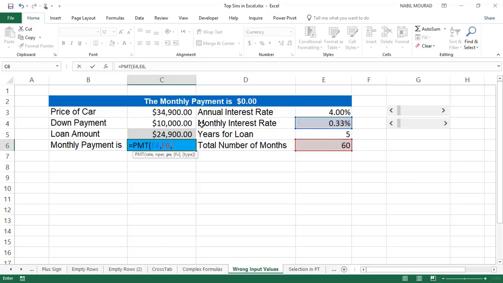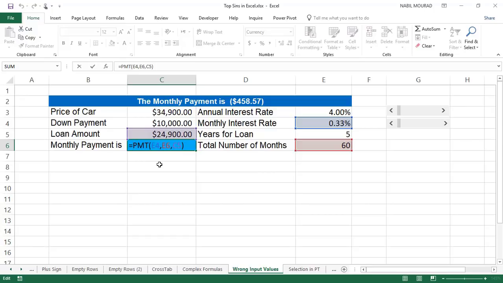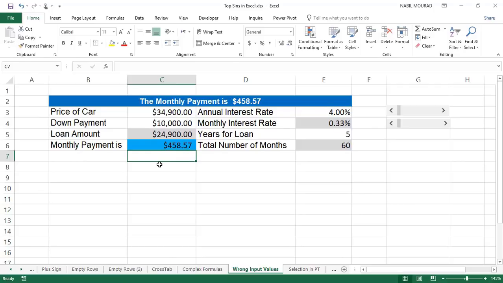I'll hit a comma and select the loan amount, and then I'm done. When I close the bracket, I calculated my formula. It looks like that because this is currency formatting. So if you wish to have your number look like other numbers, convert it to a positive number by putting it into the edit mode, and then to the left side of PMT type a minus sign. Minus of a minus equals plus, negative of a negative equals positive. Do not use the backspace to correct input values.